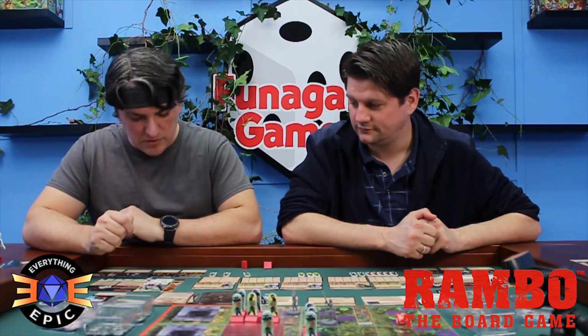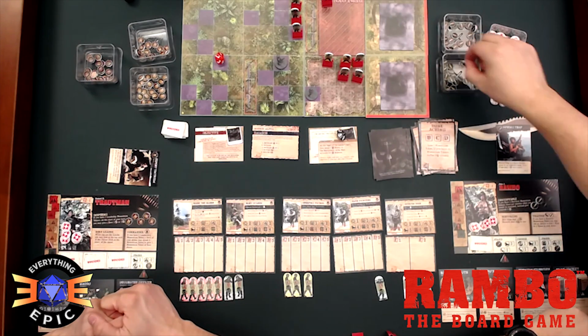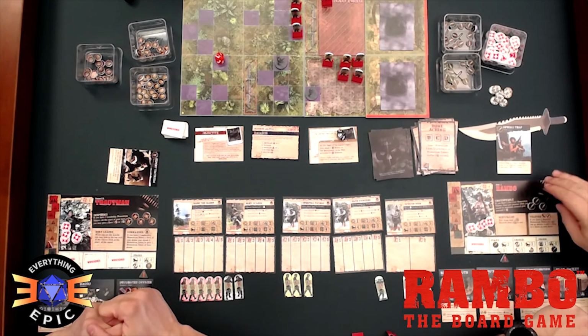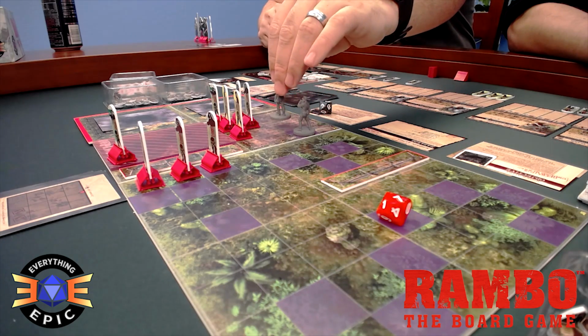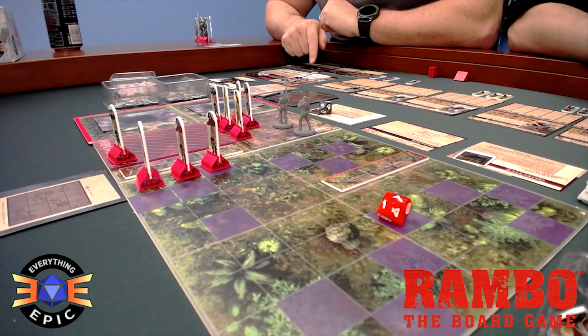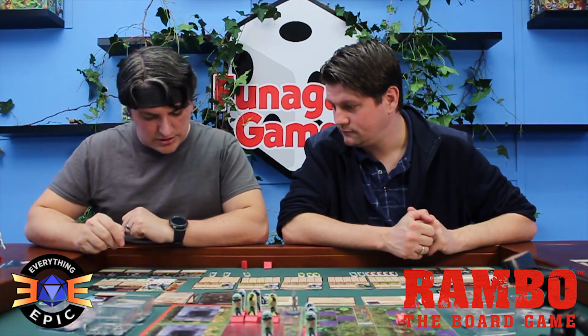I'll take my turn. I've got 3 movement. And I get my token, that token back that I just had to expend. All right. So I get 3. I'm gonna go 1, 2, 3. I gotta get there. We gotta beat this guy. Okay. So then I also have 2 actions still.